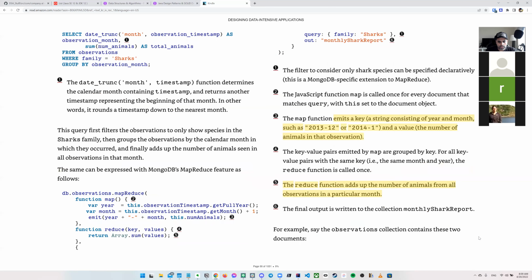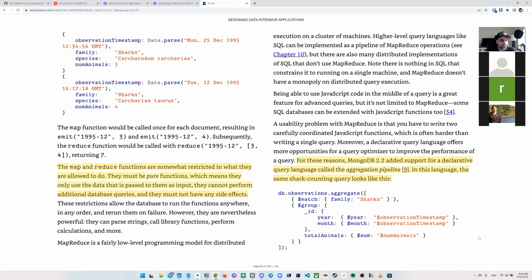So this next section here, let's see. He's got the observation collection containing 2 documents. Here is the first object with sharks, and then this has the number of animals seen. So Carcharodon carcharias, and then Carcharias taurus. So it's a type of shark, another type of shark, and this would be number 4.